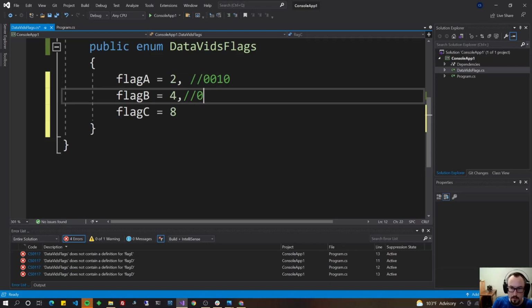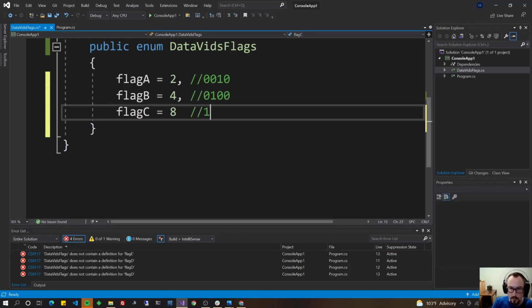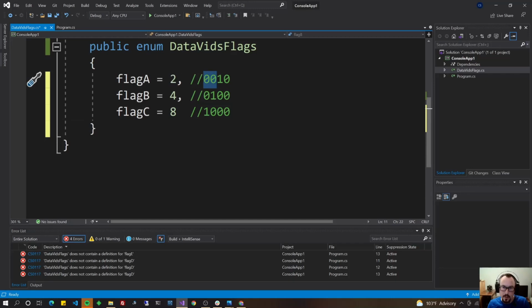Starting at 4, you just shift it one place over. And line these up, actually. So then, obviously, 8, we're going to be right here. And if you use the shift operator, the shift left or shift right, you're just moving it one direction or the other. So you can actually then turn this value into this value. At that point, I don't know if you could really call them flags anymore, but as you could probably imagine, there's quite a bit of useful operations that we could do with that, especially when you're trying to make fast operations in gaming type applications.